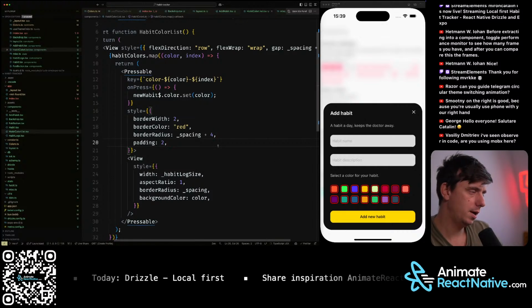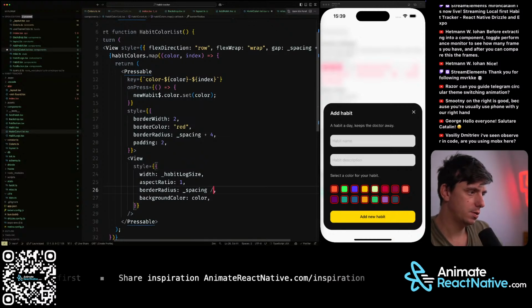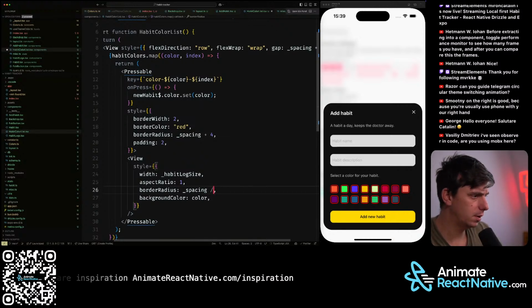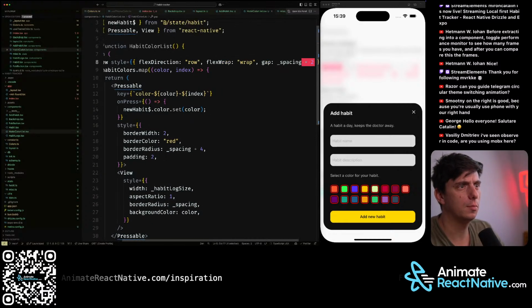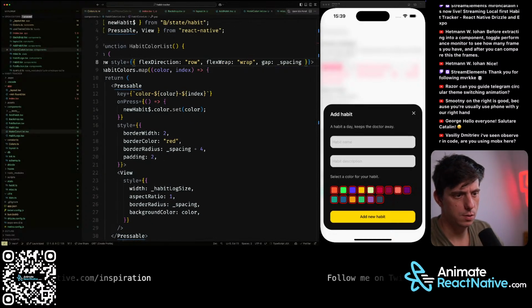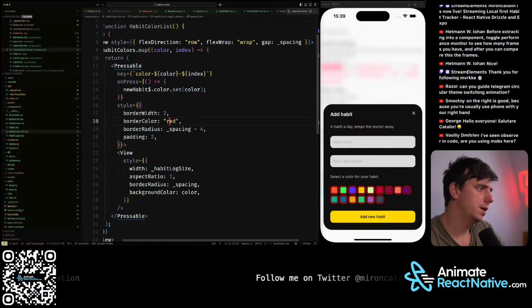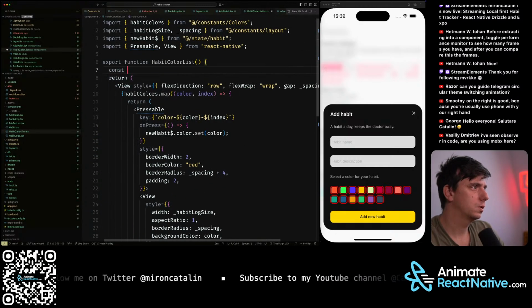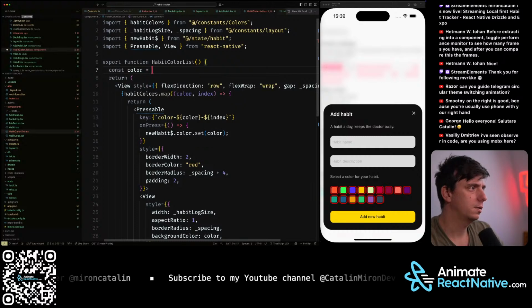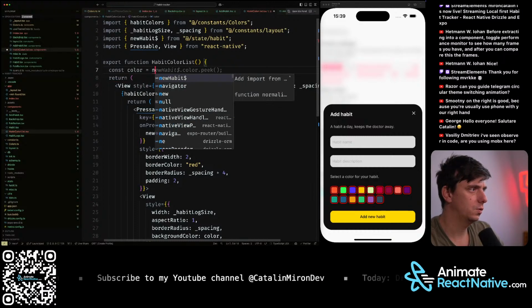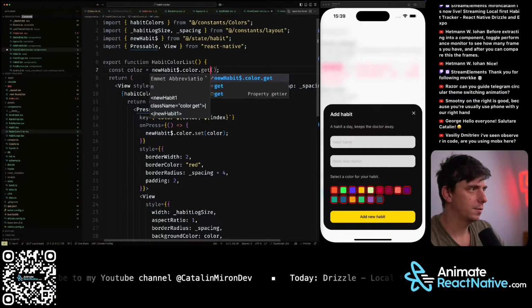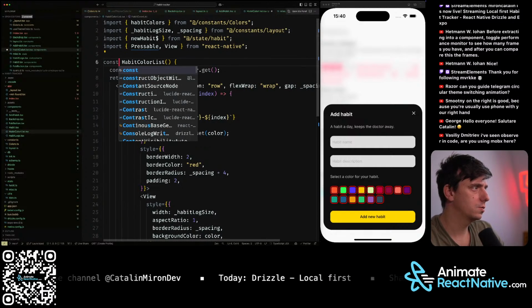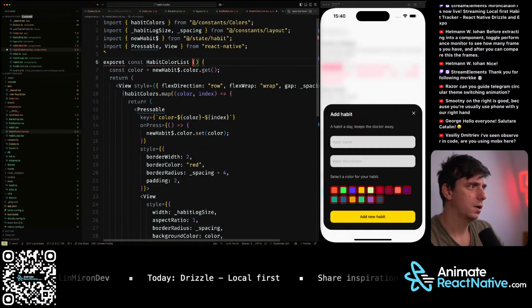And now I will say the spacing here should be divided by 2. Not here, but the gap. Okay, so gap should be fine. I will say if current color, it's new habit get, and this should be export const.